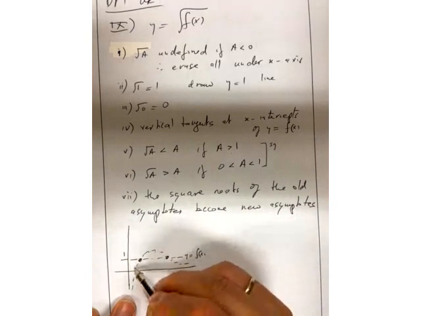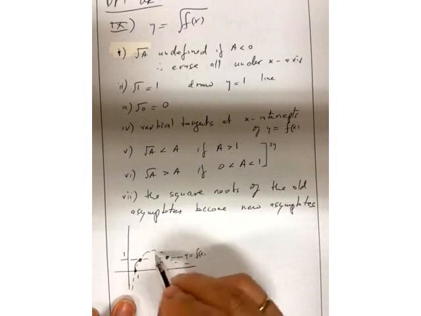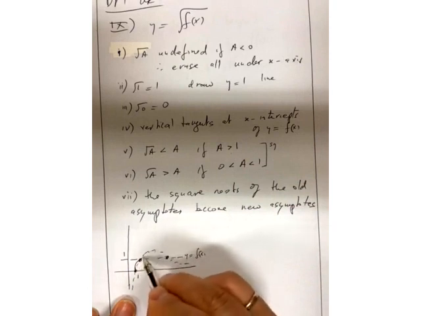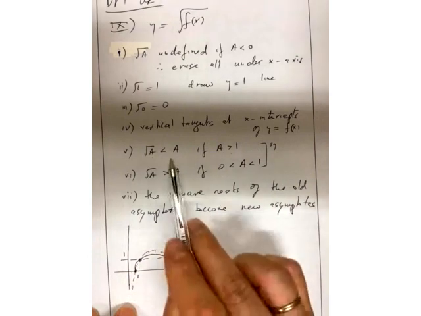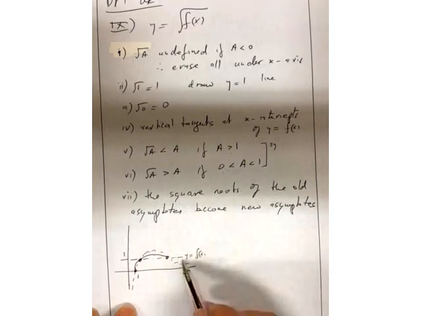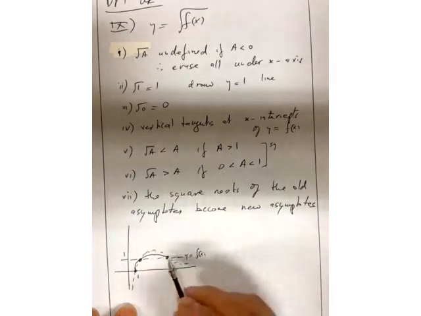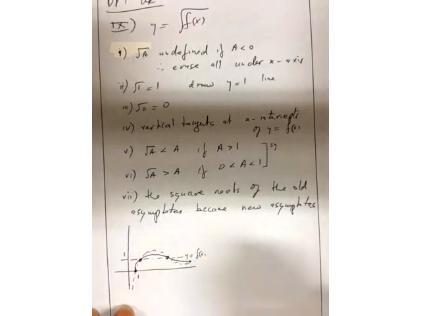So the curve then starts off with a vertical spike, and then it goes away, make it smooth, and it's above that one. But then this is more than 1, so it's going to be under it. And then again, over here, it's going to be above that curve because of this theory here. Square root of anything that is between 0 and 1 is going to be above the curve. More than, yeah? So it's going to come here, and it's going to go above it. And that's basically your curve.